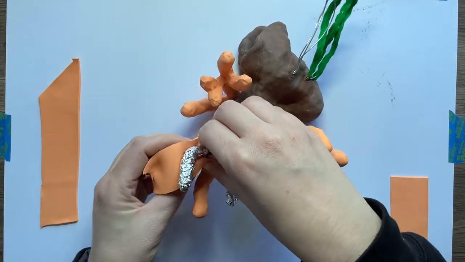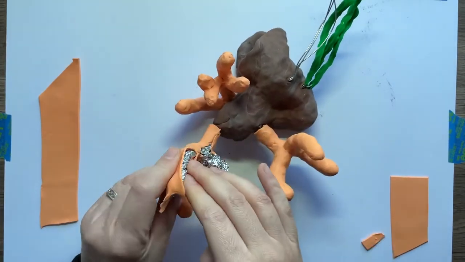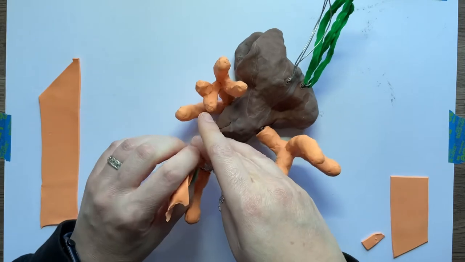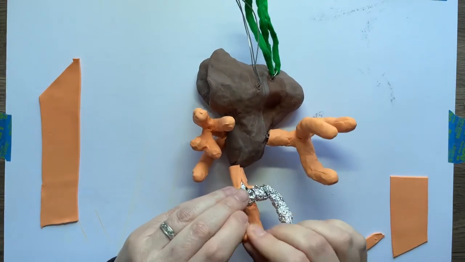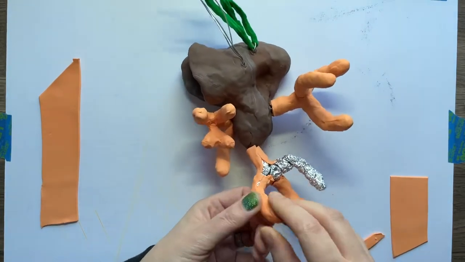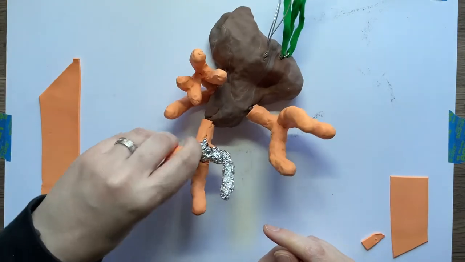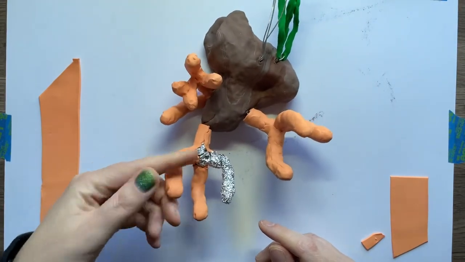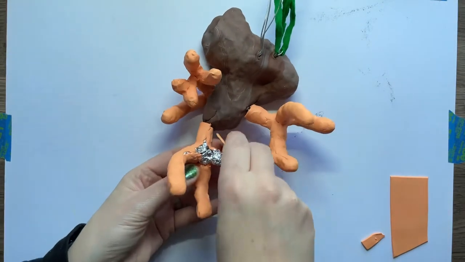So I have this extra clay left over from that first one. So again, I'm just wrapping it around. And if you have any gaps, don't worry about it. We'll fill it in at the end. Kind of round out the top a little bit. Your goal here is just to get everything kind of covered and into the basic shapes.